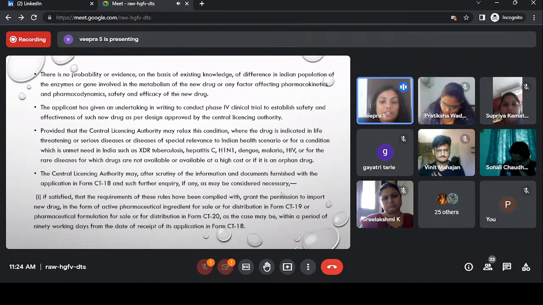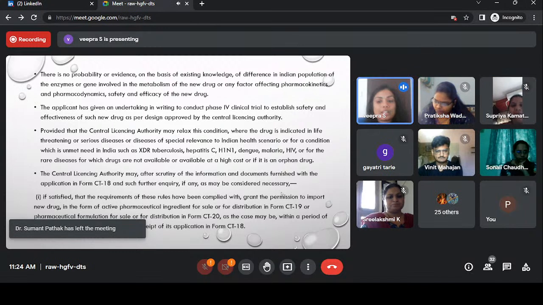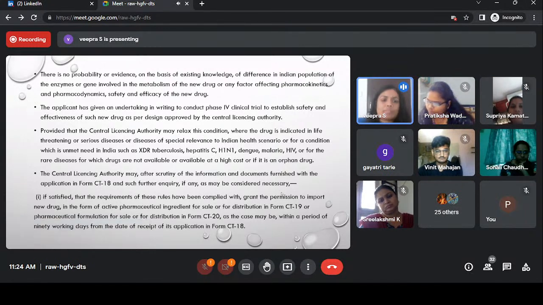So after submitting the application, which application are we giving? Form CT18. Yes. After submitting the CT18, the central licensing authority will check your application. Then if they give the permission for the imported drug in the form of an active pharmaceutical ingredient for sale or for the distribution, then they will release the form CT19.